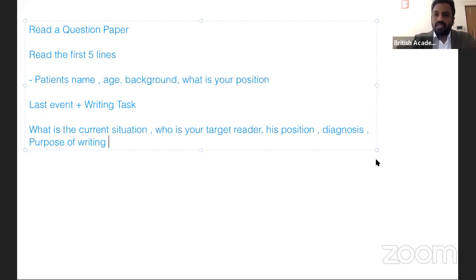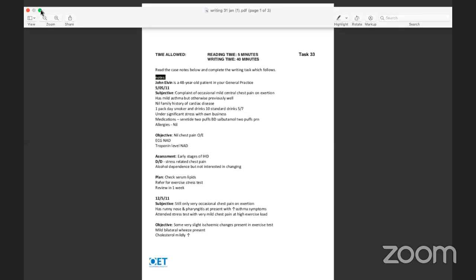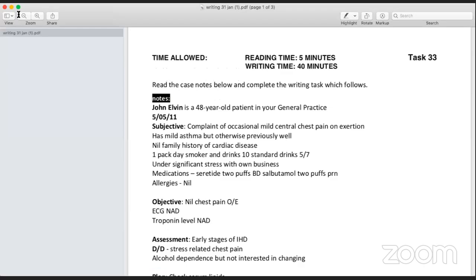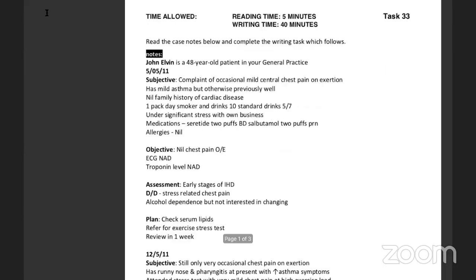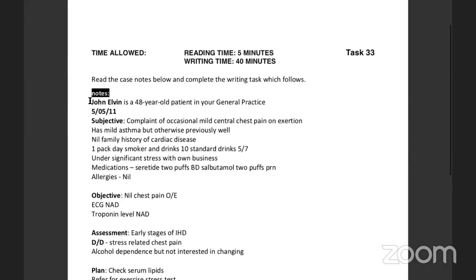Now, on a live case note, I'll show you how to do this. Let's share the question paper on the screen so that you are very clear. I believe everyone can see this. I'll give 1 minute. I want those who are attending to read these first 5 lines. Just go through it and understand what the situation is. Then I'll give a live explanation so that you can be very clear with this.